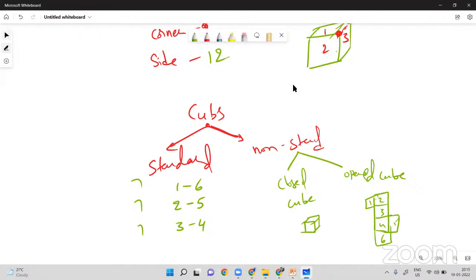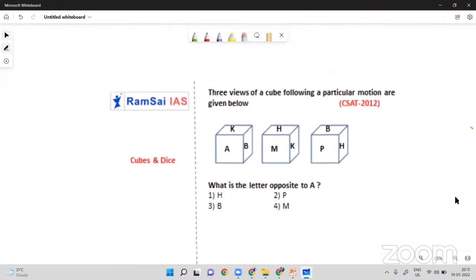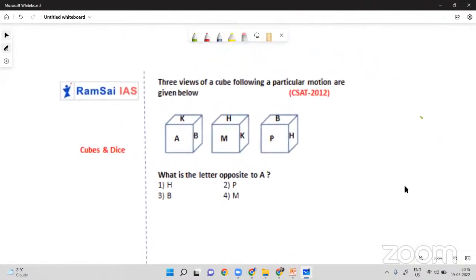Now the biggest challenge is how to solve the commonly asked question. Here we have a question which was asked in 2012. This is a common model. There will be only one cube, but three different images of the same cube will be given. So the three images you can see on screen are of a single dice only. Here I can call the cube a dice because we have letters on it. It is a single dice, but the images were clicked from different corners.